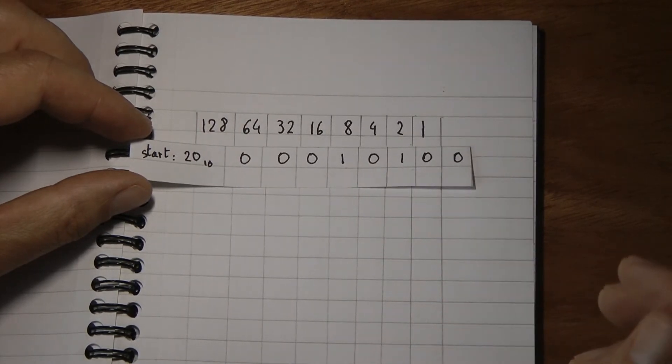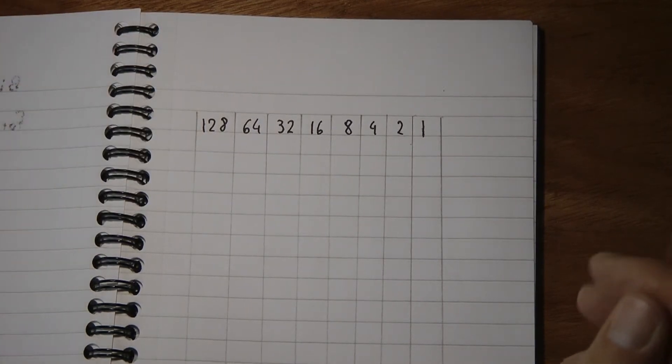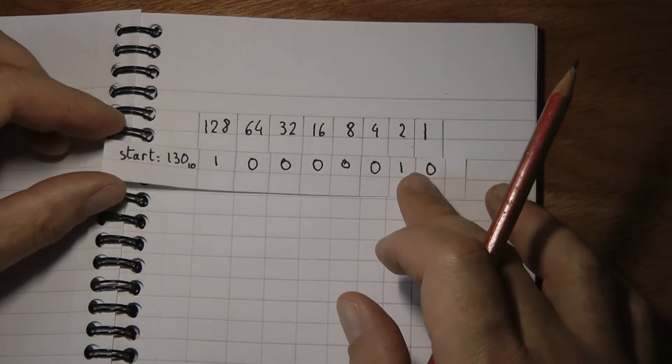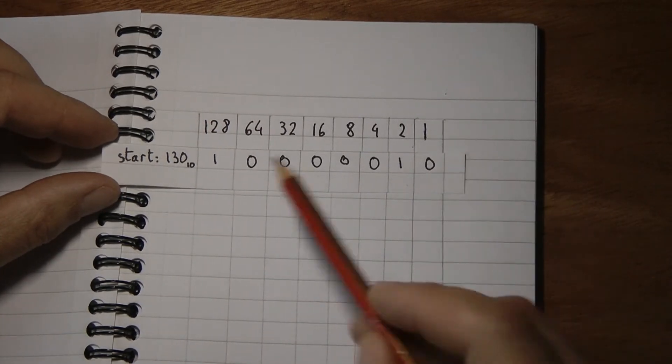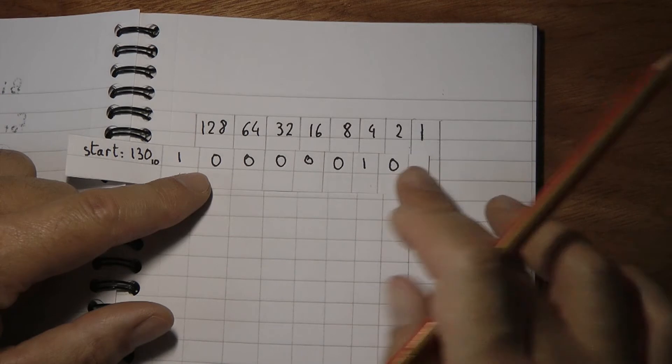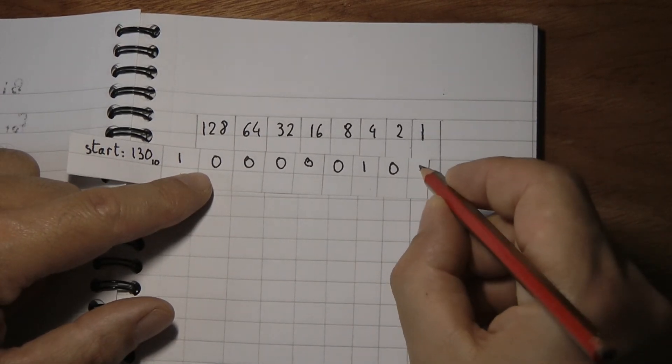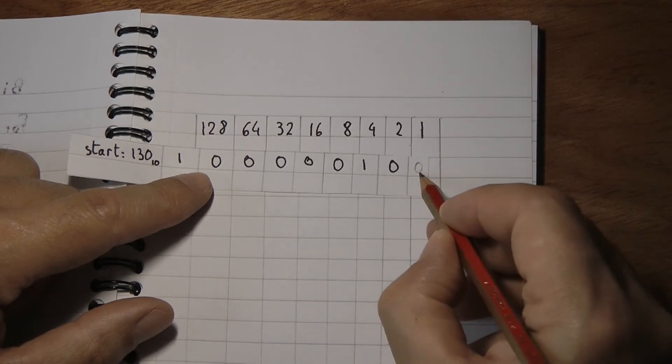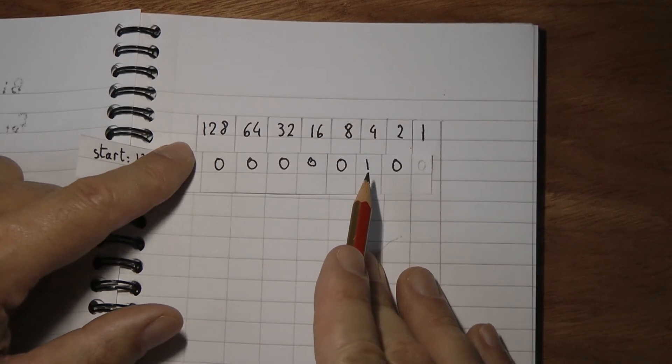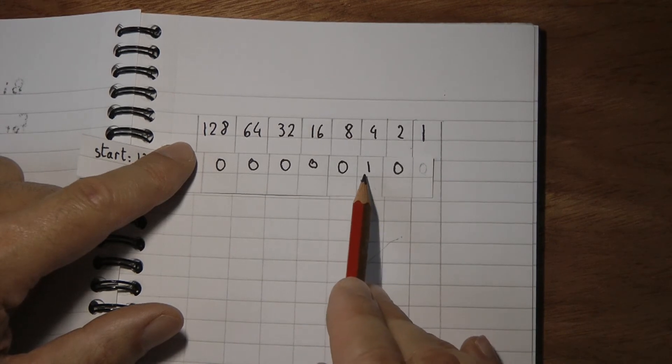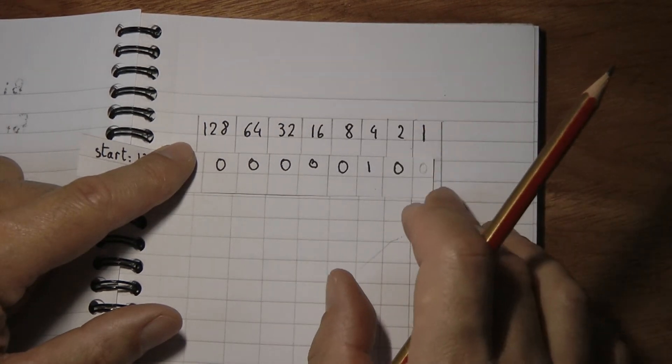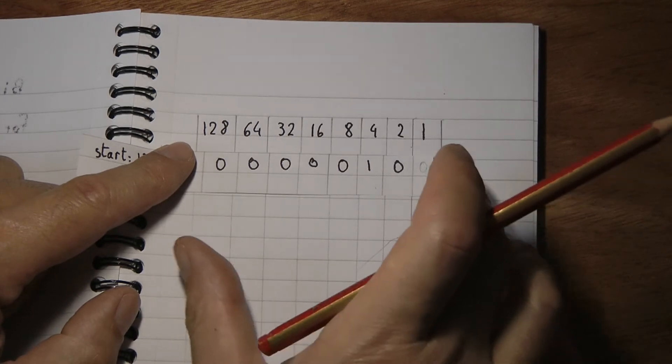Now, what happens to those bits that get pushed off our 8-bit register? Here is the starting value 130, 128 plus 2. As we move this to the left, do a shift to the left to multiply it by 2, now we are filling this with a 0 for the least significant bit. And our value has now become 4 only. So if we are using this for mathematical calculation, we have to be careful that we do not exceed what kind of number can be encoded in binary in the space we've got in this register. This is only an 8-bit register.